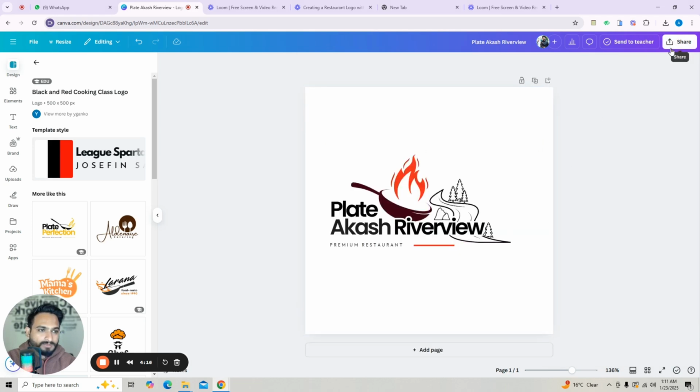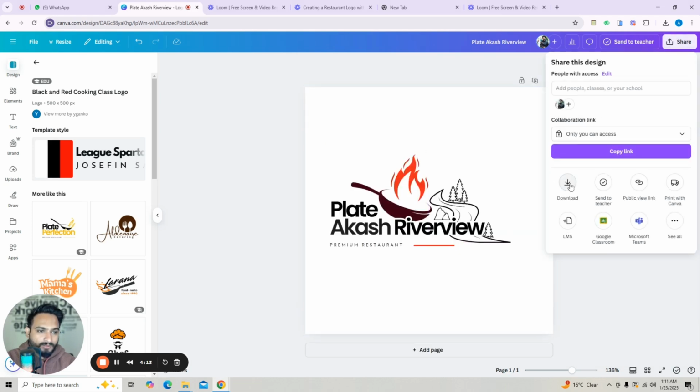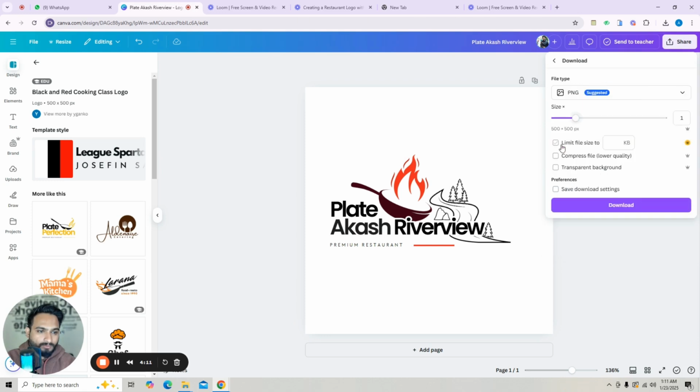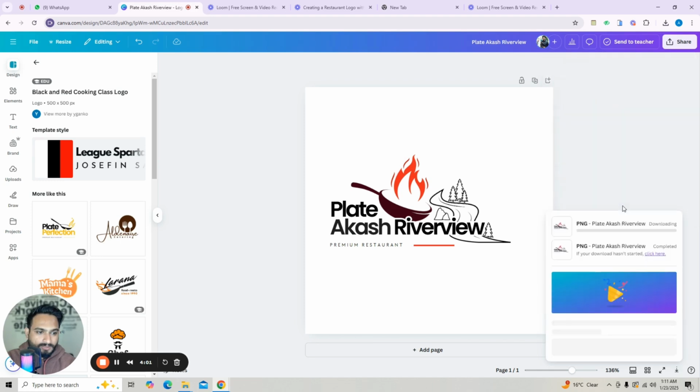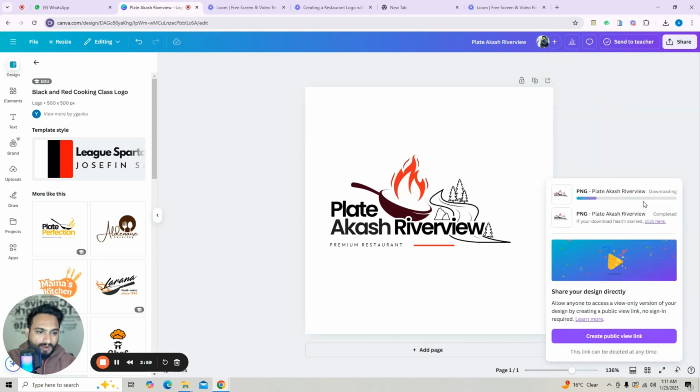If I am exporting it here, after clicking on download, we have multiple options. Transparent background, so I will click on the transparent background. It is available on the paid version only, so you can click over here and click on download. After the download, I will let you know how it looks.